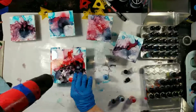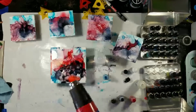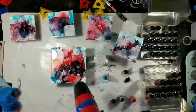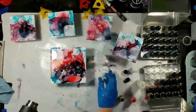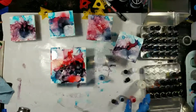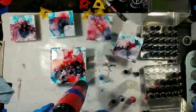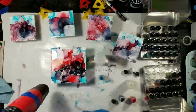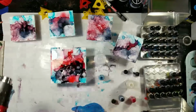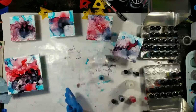What I'm trying to do now is just put a little bit of the blending solution with one drop of the color to see if I can get some deeper colors on here. And to tell you the truth, I want something on this corner. So I'm going to do that. I'll know when it dries if the snow cap turns out real pretty.